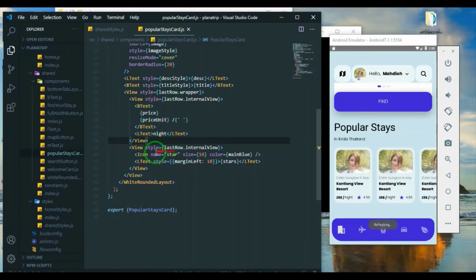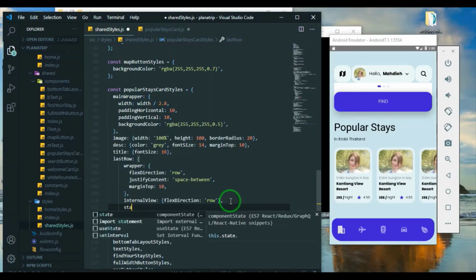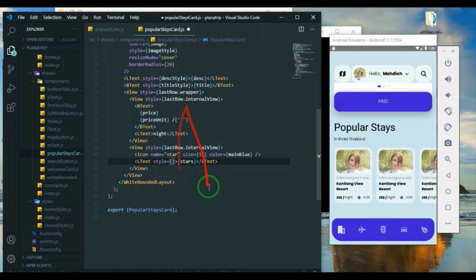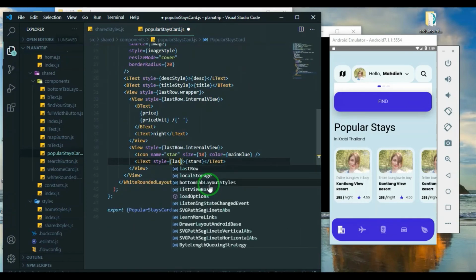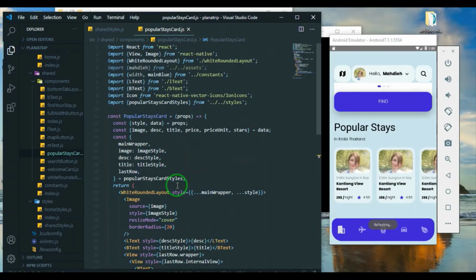And here again we do not have any styling except this one, and we use stars here. We say last row dot stars, and we're all done.